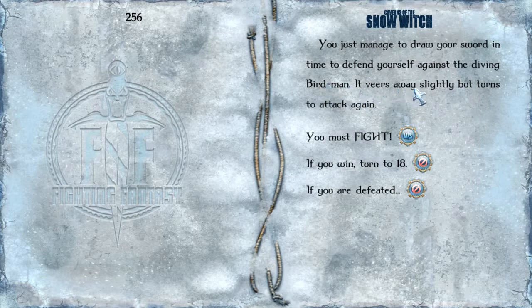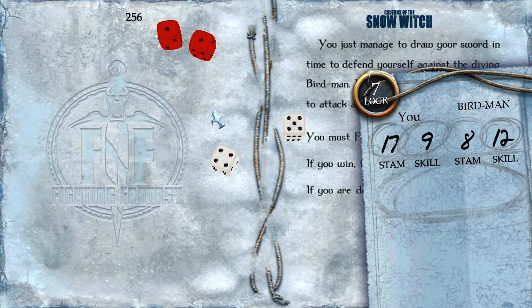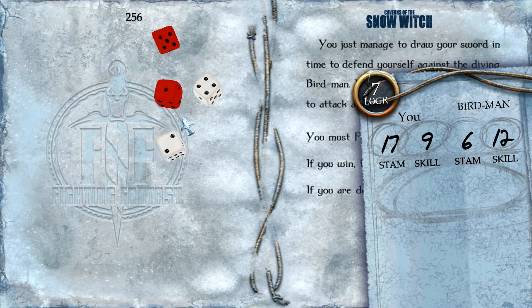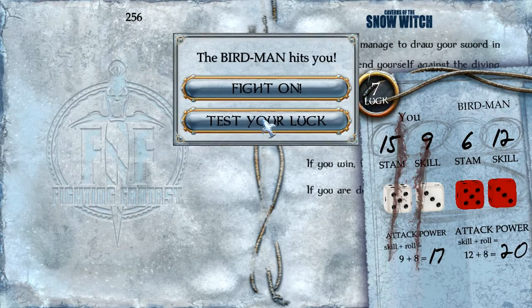It veers away slightly, but turns to attack again. And now we've got to fight again. Awesome. Fight on. Oh, that is not good. He is a very skilled birdman. So we have to really, really hope that he rolls low. Otherwise, we are going to be sliced and diced.